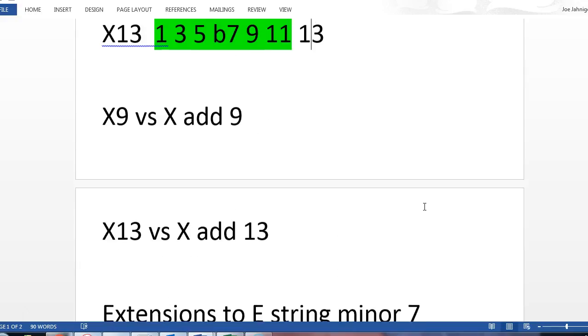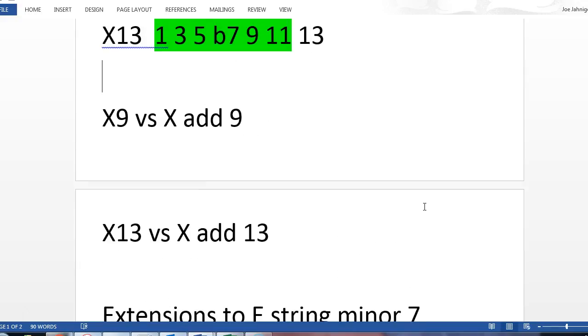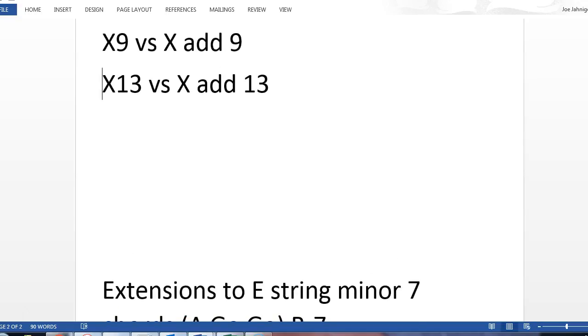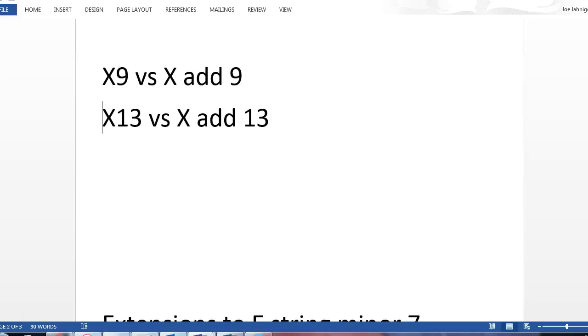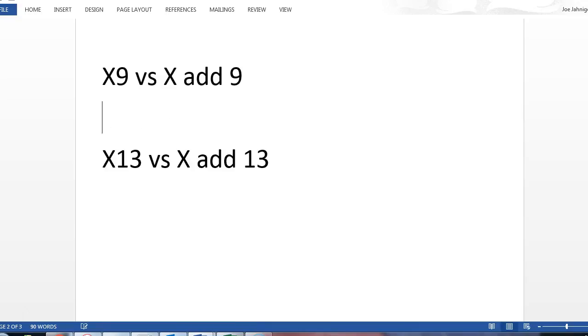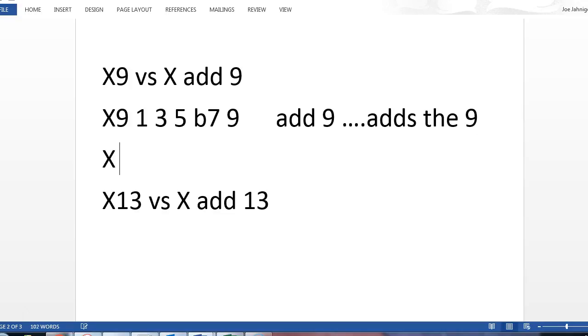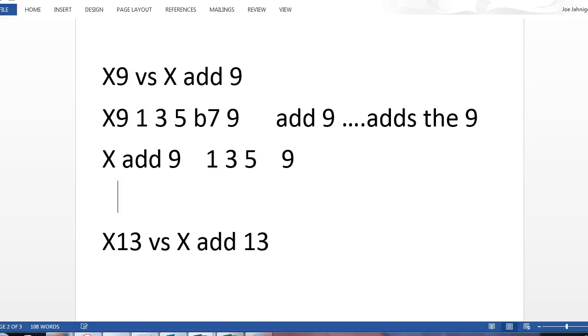All right, so this is 9 versus add 9, especially if you've played some pop song progressions. The X9 would be your 1, 3, 5, flat 7, 9. And add 9 just simply adds the 9. So if we have X add 9, that would be 1, 3, 5 for your X chord plus the 9.